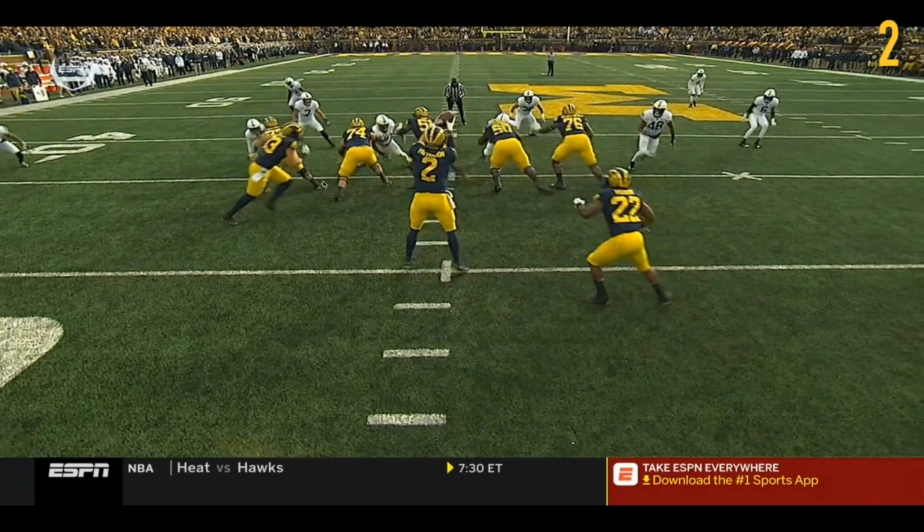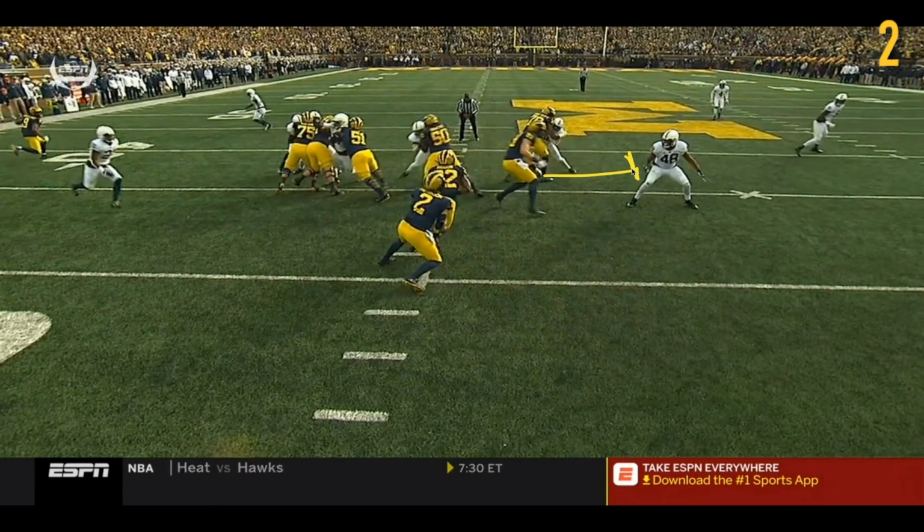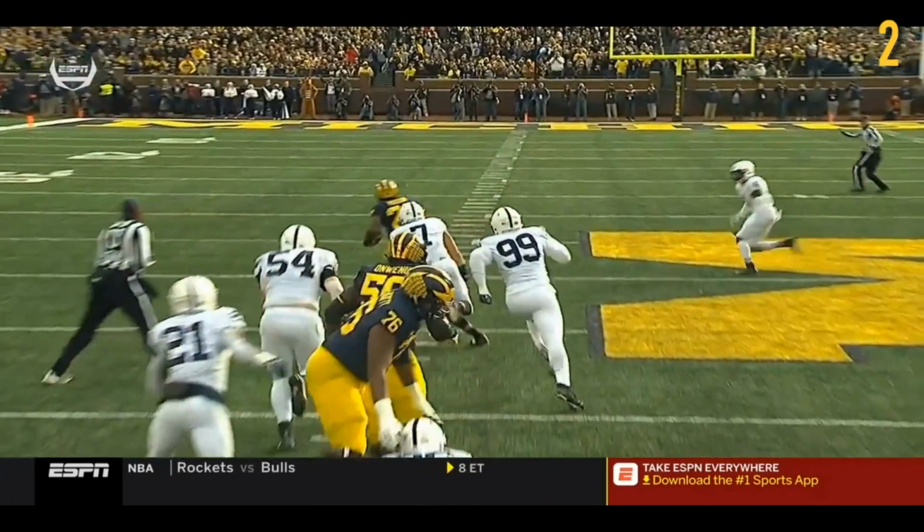And you're going to have Gentry here coming across, picking off 48, who's pretty indecisive here. Makes it a really easy read for him. You know, this is a lot of room for Gentry to pick up, and honestly, he probably doesn't even need to pick him up. This is just such a clear hole for Higdon here. So he does pick him up, and the rest is just Higdon running down the field.